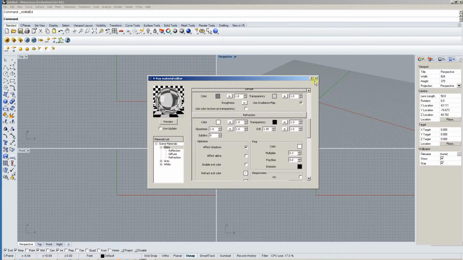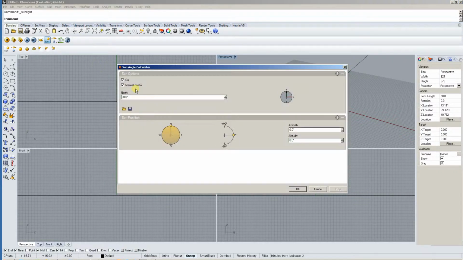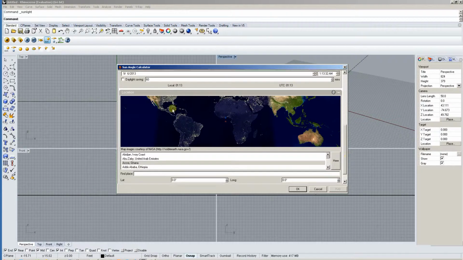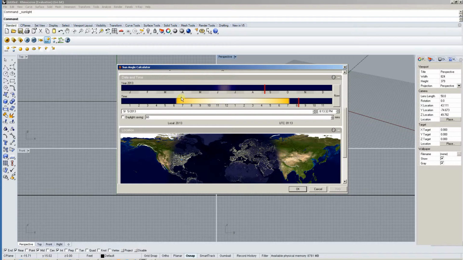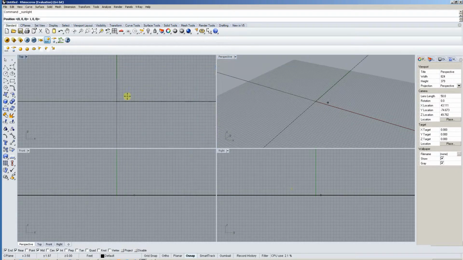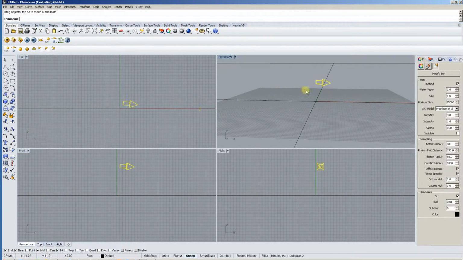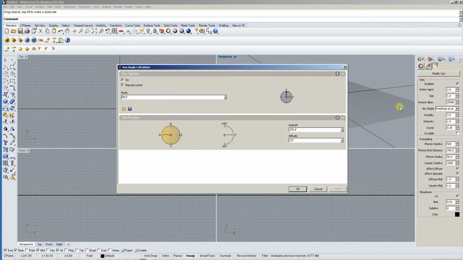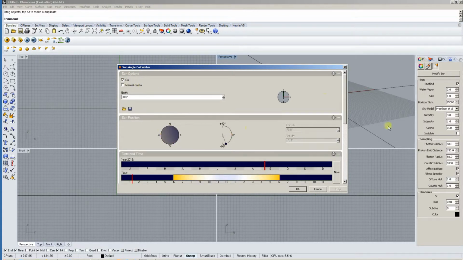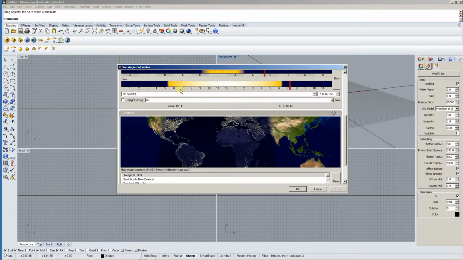So the next step with materials is to create some geometry. Of course, I had to restart the machine, or the Rhino, to continue, so I'll have to do this again. Alright, so we've got our infinite plane and our sunlight, which you can modify under the properties. If you want to edit later, you do have to uncheck manual control again.